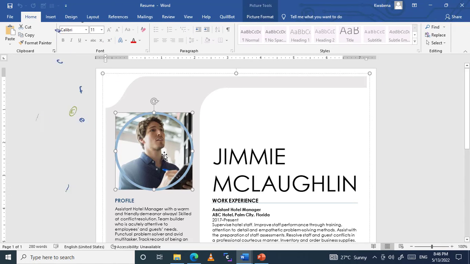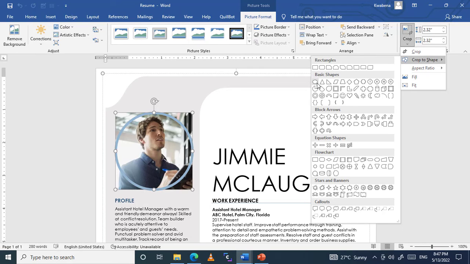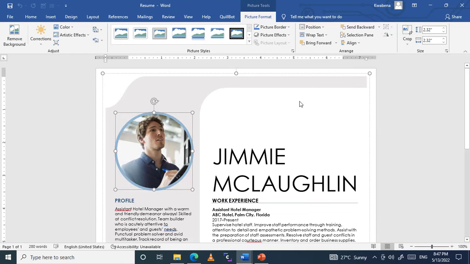Okay, so let's start by making some edits in the picture. The picture is a little bit off, so let's get it back to normal as it was on the PDF. We'll do that by clicking on the picture, then we will click on Picture Format, then to the Crop drop down menu, then select Crop to Shape. Then for the shape, you will select oval or circle. So we've been able to crop the picture back to normal.